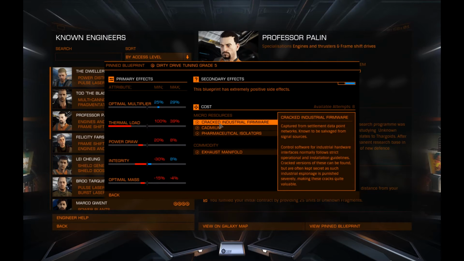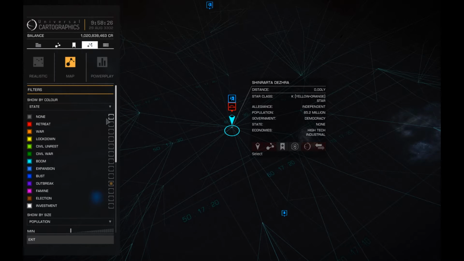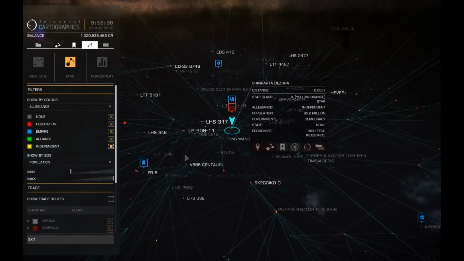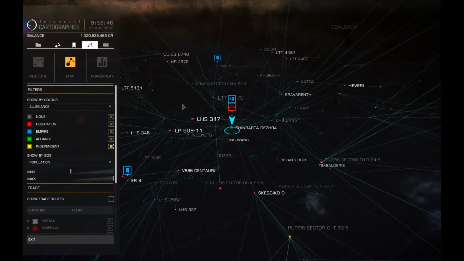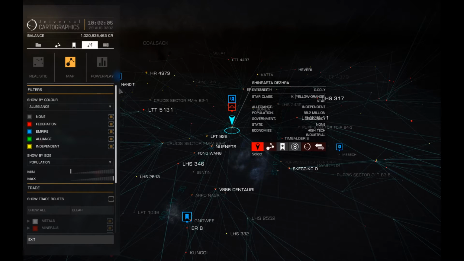So the Cracked Industrial Firmware. Well, I don't think that I noted down the system where I went, but it is only 2 jumps from Shinny. Does that sound like a song title? It's only 2 jumps from Shinny. So it begins with a Y, and I bet you I haven't bookmarked this. Oh, come on. Why didn't I bookmark this? Give me a second. Okay, I know what it is.